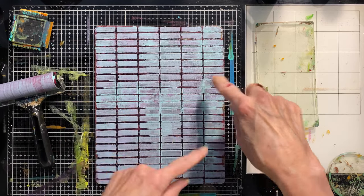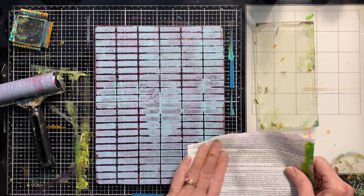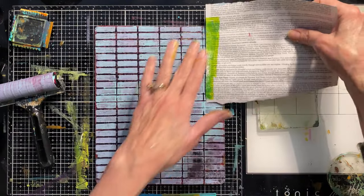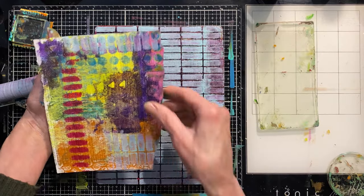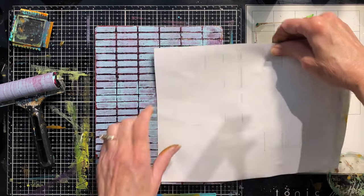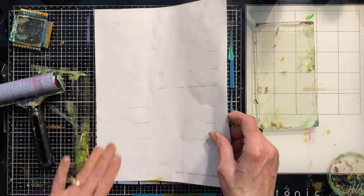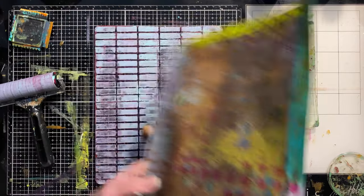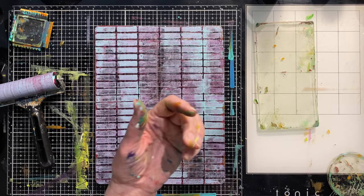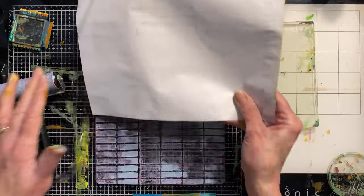So you can see where I had already put my paint, but that's okay because I'm going to do it in little sections again. So I'm going to just try this again. I'll just pull one up before I lay them all down to see if I like it, because that color is kind of light. I'm not sure I'm going to like that, actually. Maybe I'm going to go over it with another color. I'll pull it on some. It's just not bright enough for me. I mean, it's okay, but it's not. It's all going to get torn up anyway, but I'm not a huge fan of that color of blue. It ended up mixing too much and looking kind of gray.